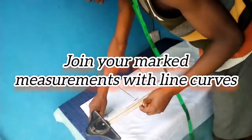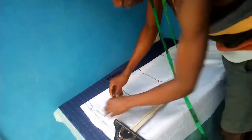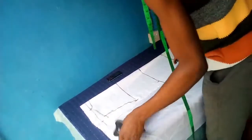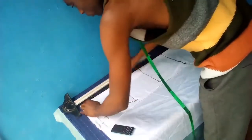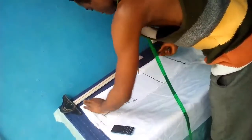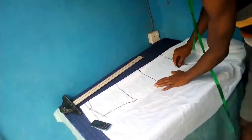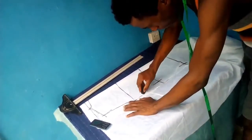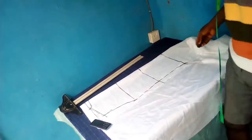So after marking, you join all the marked out points. You literally just join all the marked out points, with no unnecessary wasting of time. So after joining all our marked out points, the next thing we'll be doing will be to cut. Then when we cut, we'll start by sewing this neckline.